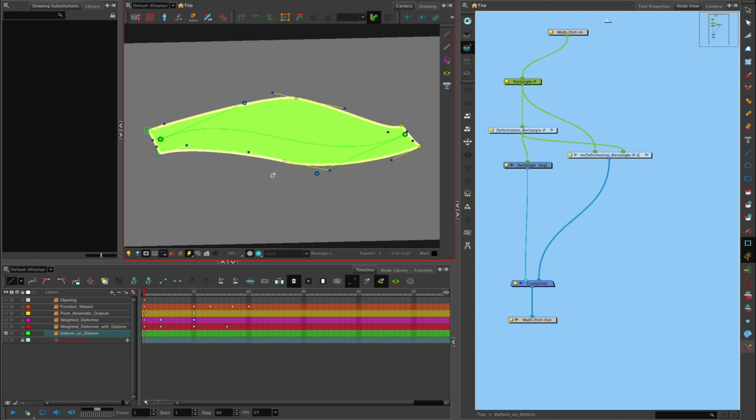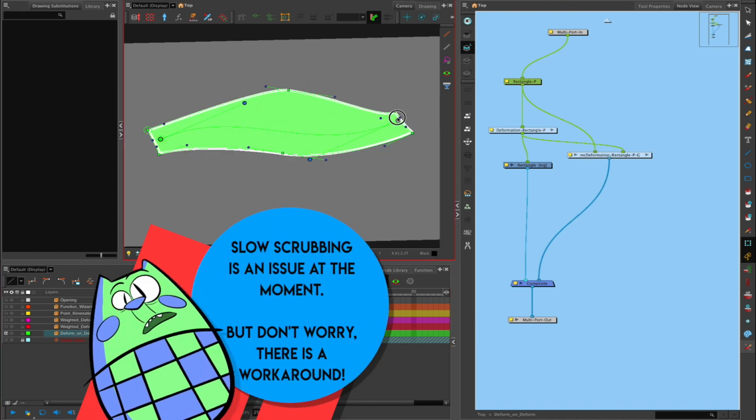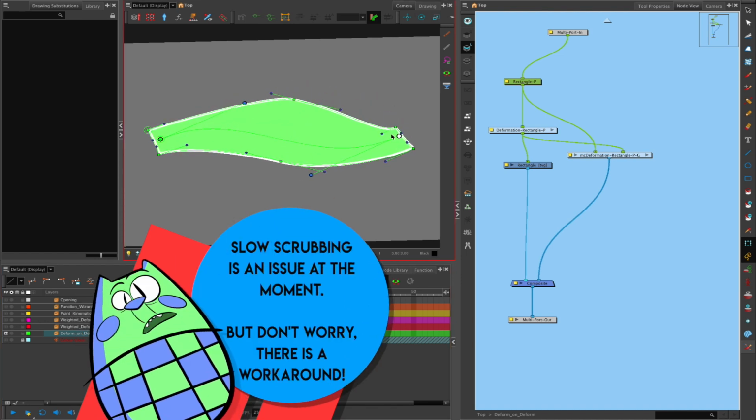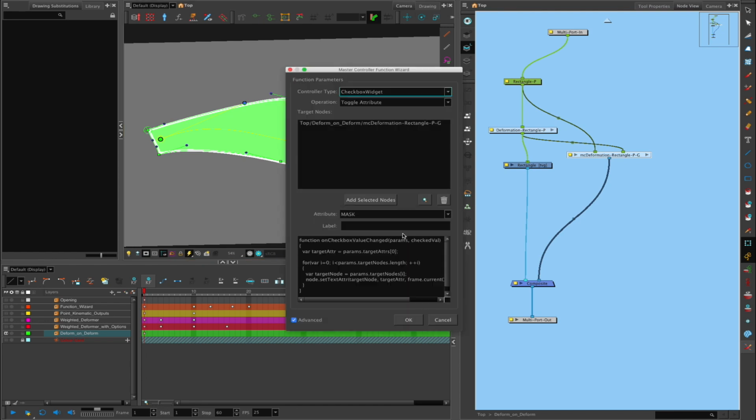Now, it does have a few issues, which is sort of a bug at the moment, where it plays back beautifully. Look at that frame rate, 25. It's fine, no problem there. But when I scrub, it's still a little bit slow at the moment. So I would recommend that in addition to this wonderful thing, at the moment, you also create a function wizard to go with that.